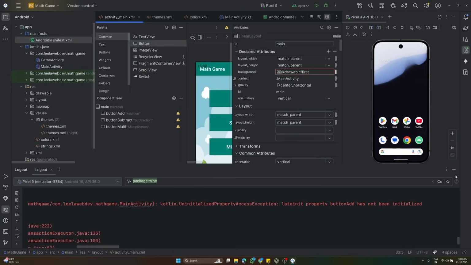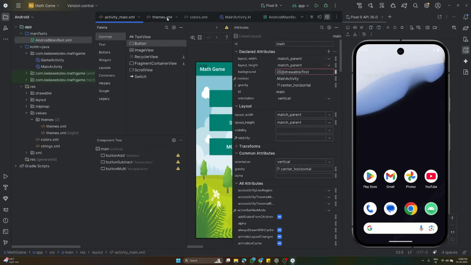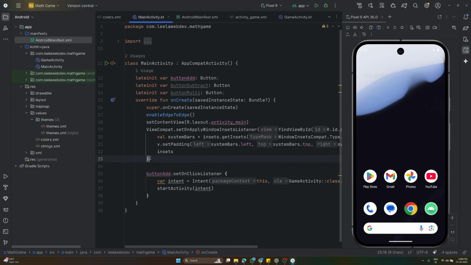Oh, okay. The problem is, let's go to main activity. Where is this one? Yeah, here. So button add has not been initialized, right?